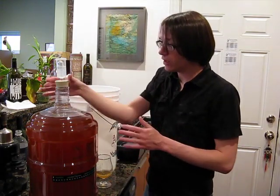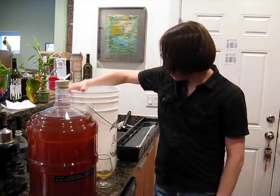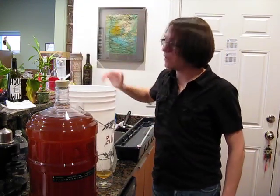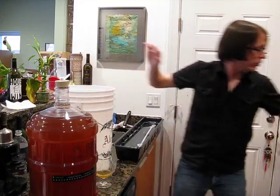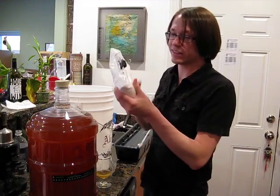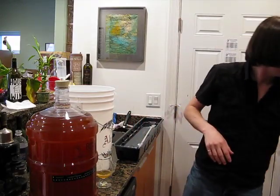Now what we're going to do — this cap is back on to make sure no air gets in. I've already got my tools here sanitizing. We're going to get the ale pail, the bottling bucket, get that spigot installed and then get it sanitizing. Once we have that going, we'll get the water on and use our bag of corn sugar here — not all of it, I'm going to measure about five ounces, which is about three quarters of a cup, for our priming solution. And we should be good to go.